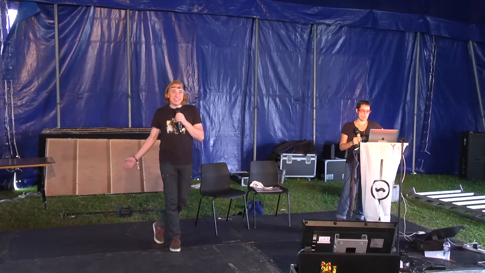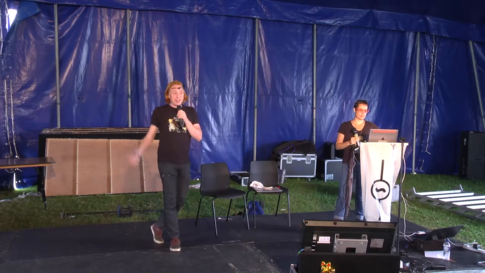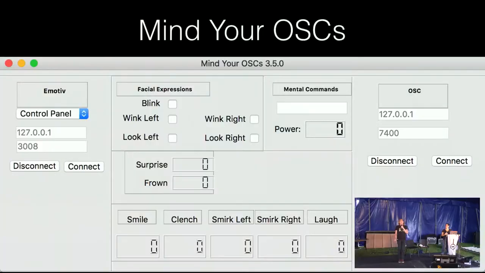Fortunately for this project, we saw it had an OSC interface to the brainwaves, and I was like, I've done OSC before. OSC is really simple. It's Open Sound Control, if you want to Google it. It was invented for replacing MIDI, which was rubbish. Well, actually, it's great, but it wasn't detailed enough. So it's basically a way of passing strings and numbers fast across a network. And in this case, the strings and numbers are bits of brainwave information.